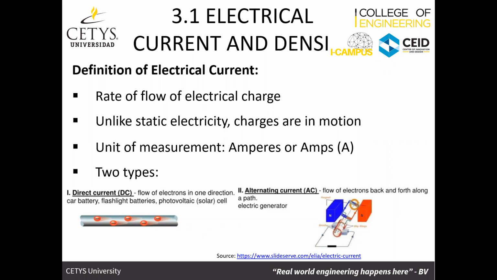Somebody at some point said, we're going to differentiate between direct and alternate with regards to the current. So there's alternating current and direct current. But we could also have alternating voltage and direct voltage. It's actually related, but AC/DC sounds much better than AV/DV. If I have direct current, it's probably because I have direct voltage. If I have alternate current, it's because I have alternate voltage. The two things are related, but alternate and direct are named with regards to current.